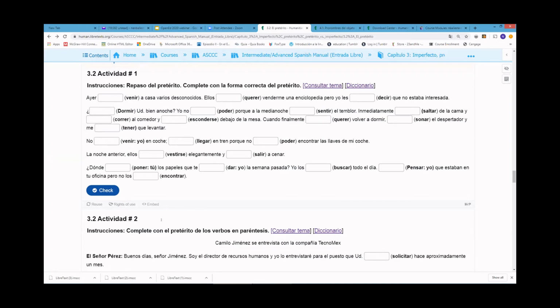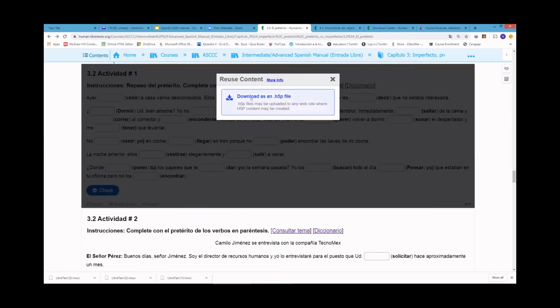As she mentioned, if you want to use this, you are allowed to. You can reuse it by downloading it as an H5P file. If you have an account, even a free one, you upload it to H5P. With a free account, when you insert it into your platform or your LMS, you can only do the activities there. If you have a paid account, you can link it to your gradebook, and the results will be sent there, which is wonderful.